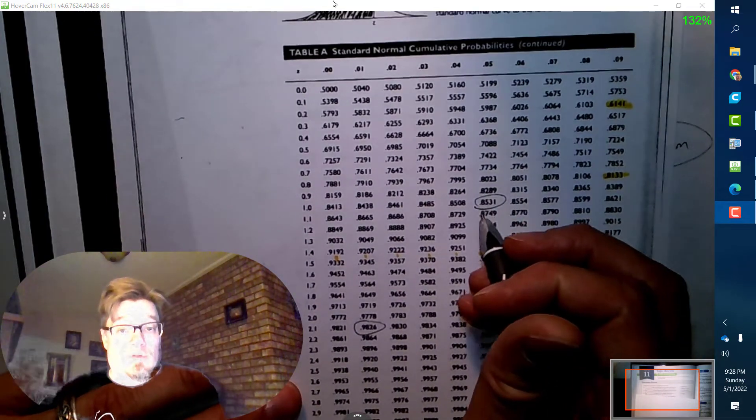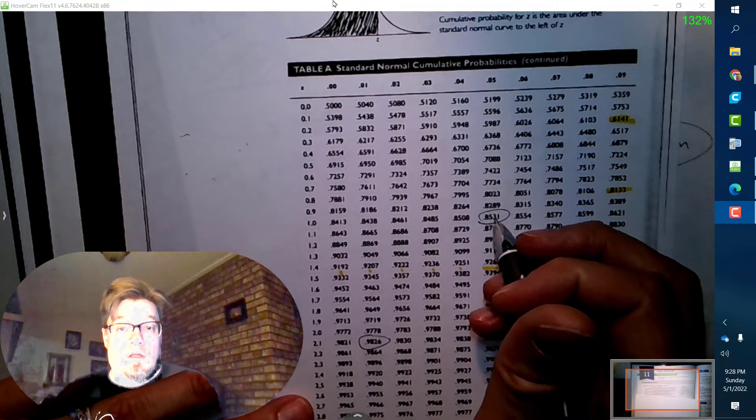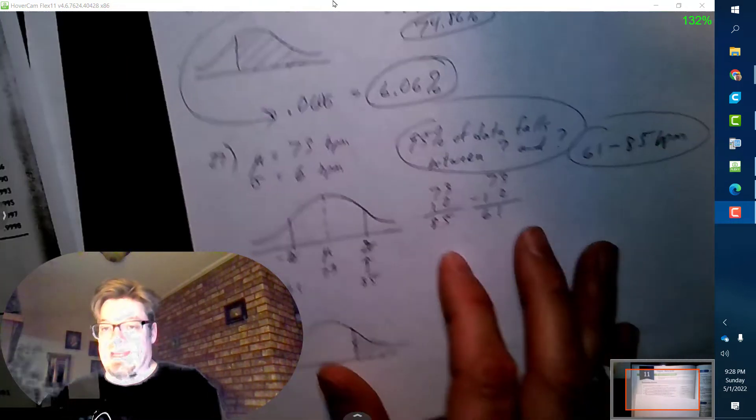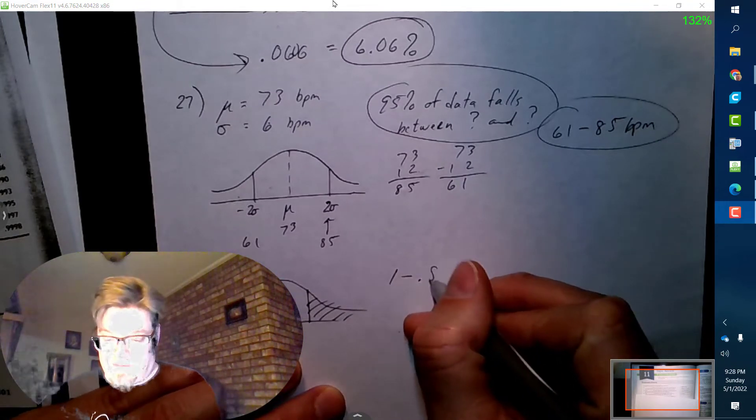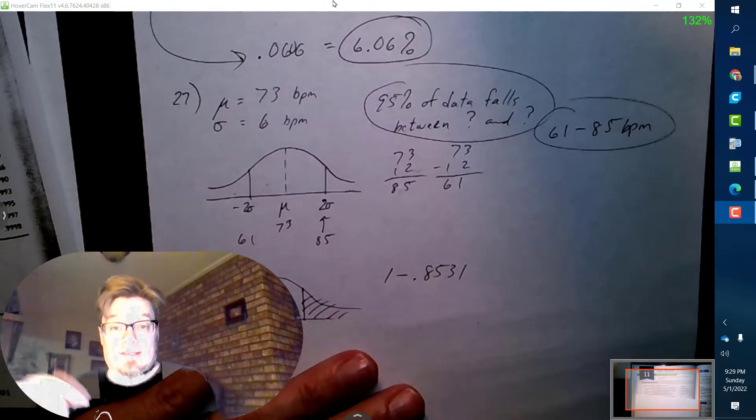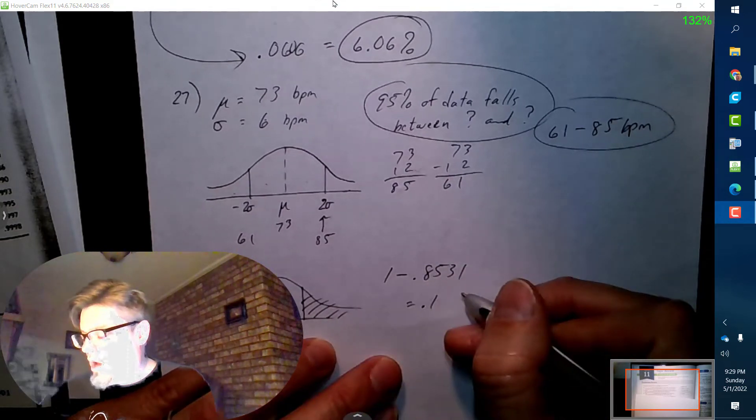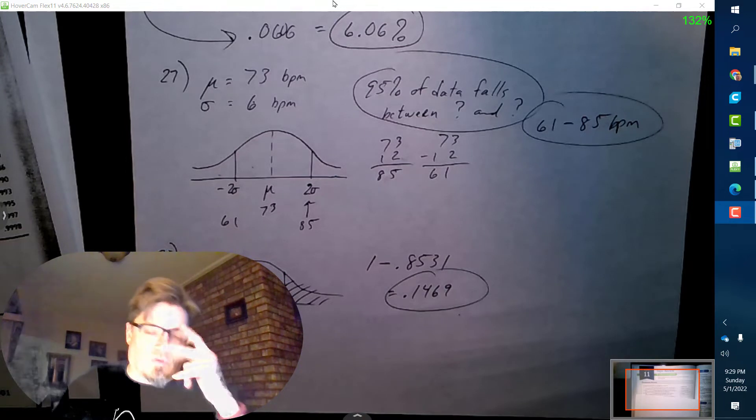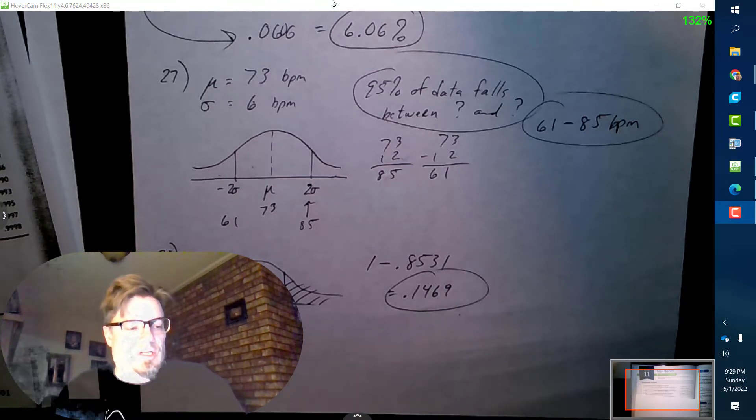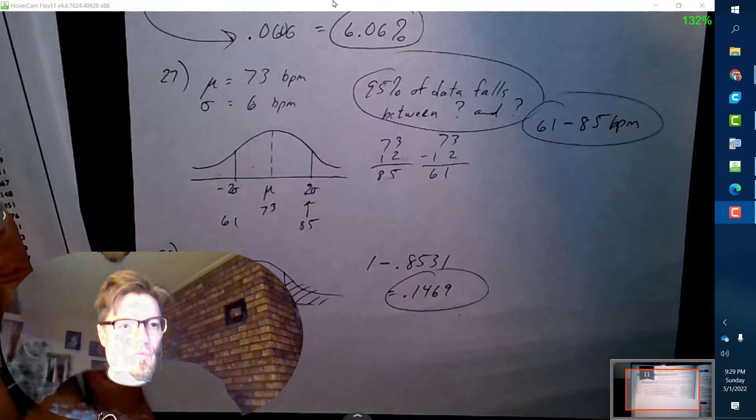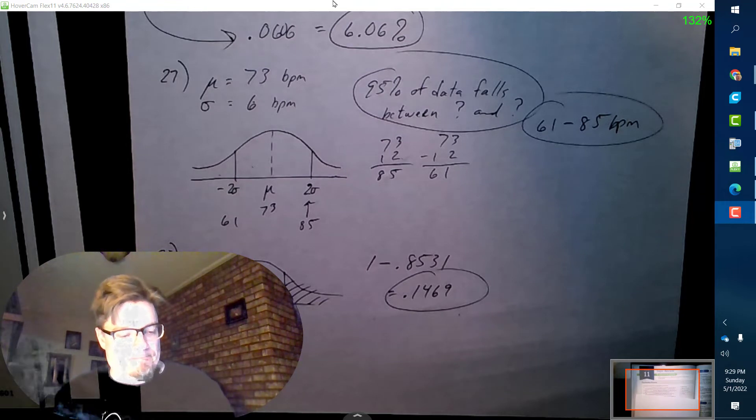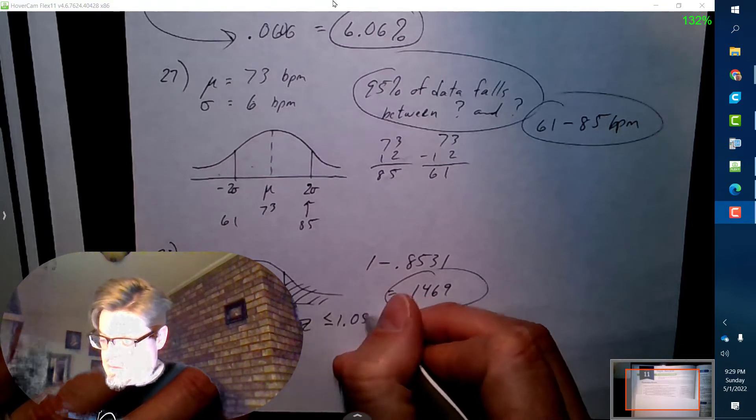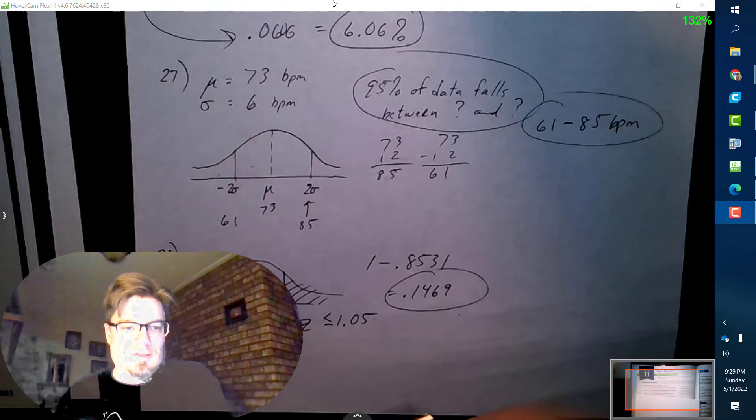She messed up the table. She thought that this was greater than, and it's not - it's less than. So to correct the error, what we need to do is actually do 1 minus 0.8531. And then that's how we can find that this is about 0.1469, so it's actually about almost 15 percent. It's the inverse of that. She confused a right tail value with a left tail value. So there's another way you could have corrected the error - she could have just done it like this, depending on the situation.